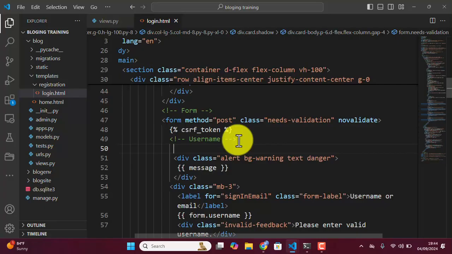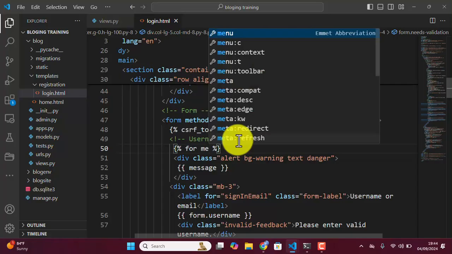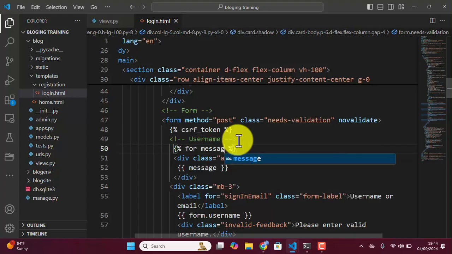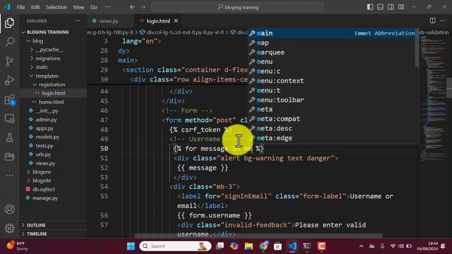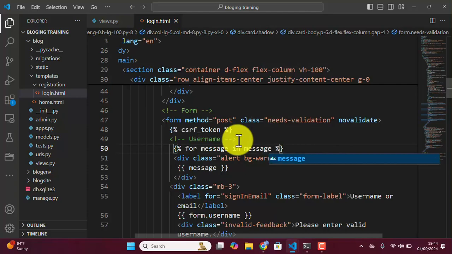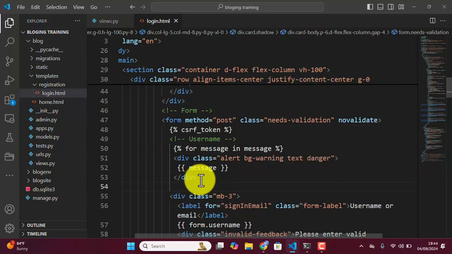We can use a Django tag for that. So we use this template tag, and it's going to be for message in messages, and down here we are going to end for.